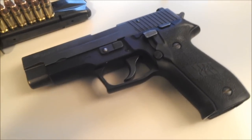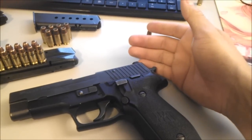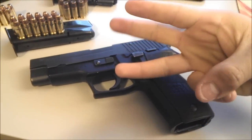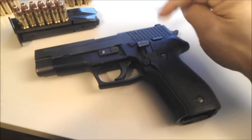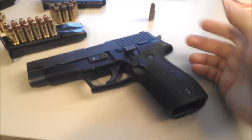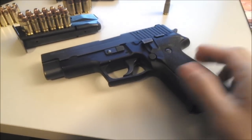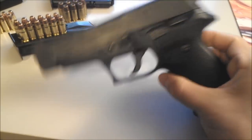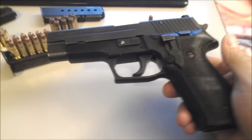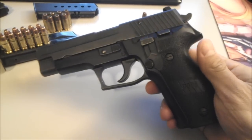Going into a little bit of history on the P226 — the 9mm version comes in three calibers: 9mm, .40, and .357 Sig. The 9mm version of this pistol was actually a competitor to the Beretta M9 in the military trials in 1984 when they were trying to replace the 1911. Beretta won because the pistol itself was cheaper and just about as reliable as the SIG. Nobody really wants to say which one was more or less reliable, but I'm pretty sure both were pretty damn reliable.